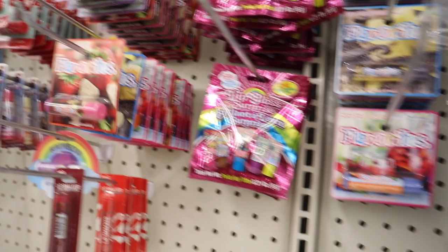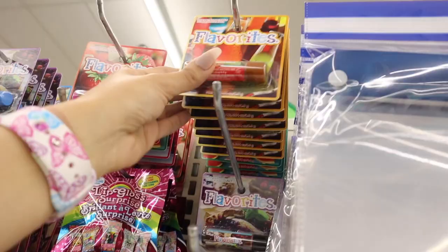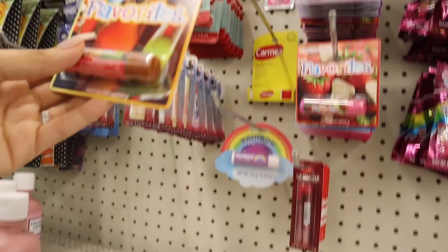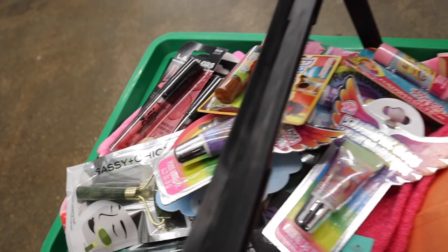They also have Dr Pepper and Coke lip balm flavors which we've seen before, and tropical punch which I think is new. There's also vanilla bean and berry pie — we've seen those before — and soda pop which is actually new. Hopefully you guys end up loving these. Look at my basket — so cute! Please let me know which lip balm is your favorite.